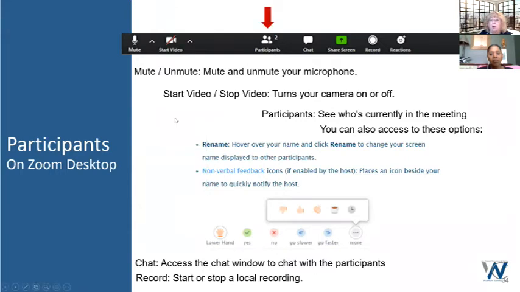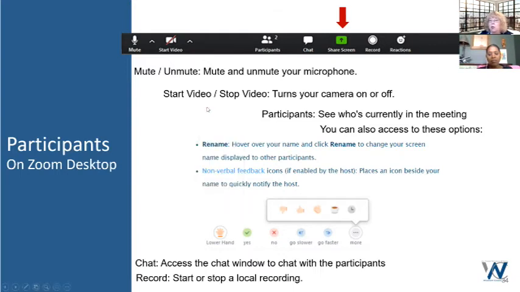It'll show you how many participants. So if you're in a webinar and you're wondering how many people are there with you, you should be able to see how many people are joined. Here is chat. You click that button, the chat box will come up to the right of your screen, and you can chat either one-to-one with a particular person, or to the host, or to all the panelists.